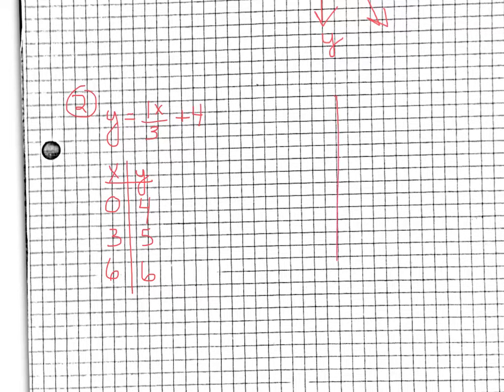So you draw your coordinate axes. There's the y. There's the x. Notice I put arrows on the end and I draw them on the lines. Now label x and y, and now plot the points. So this one you go over 0, up 4. Draw a point. Next, go right 3, up 5. Put a point. And the last one, to the right 6, and then up 6.